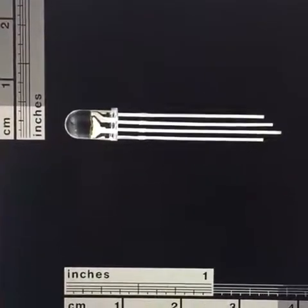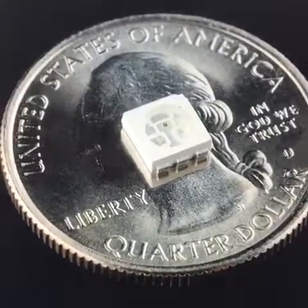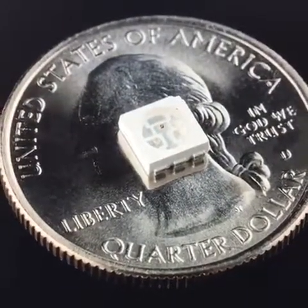The next version of the circuit board is going to use a surface mount LED rather than the more traditional diode I was using, which I actually ripped off before putting it into this enclosure because it would have made the buttons unreachable. It would have stuck out from the circuit board too much. This is the regular RGB LED, and this is the surface mount LED. So I'll be replacing the LED with a surface mount LED, and I have an idea to maybe even use some fiber optic cable to pass the light directly to the eye of the viewer, because really that indicator light is for the person filming, not really for the rest of the world.